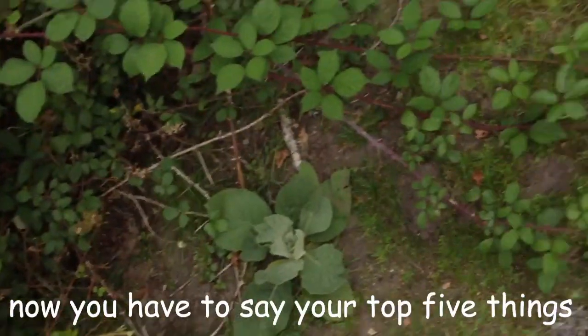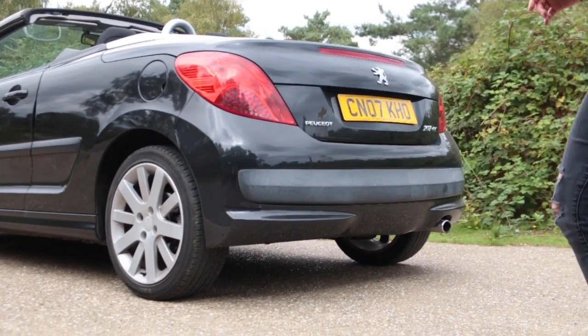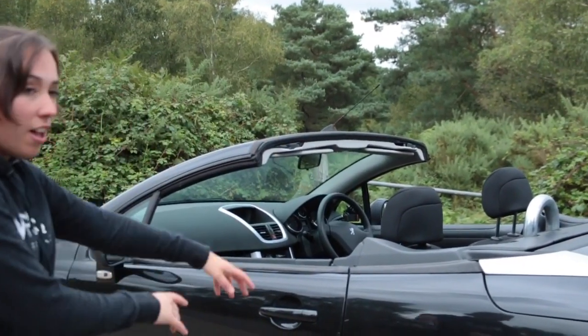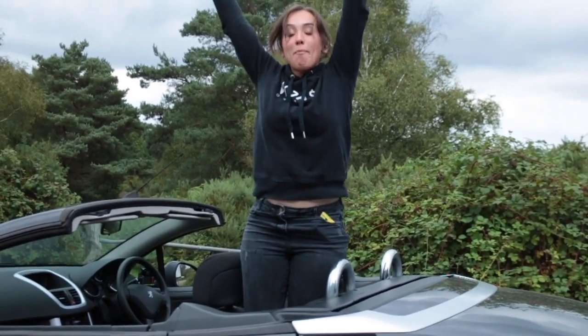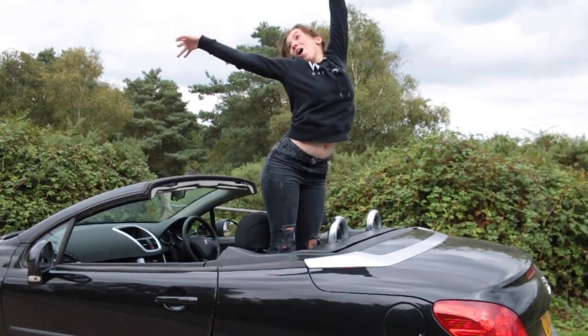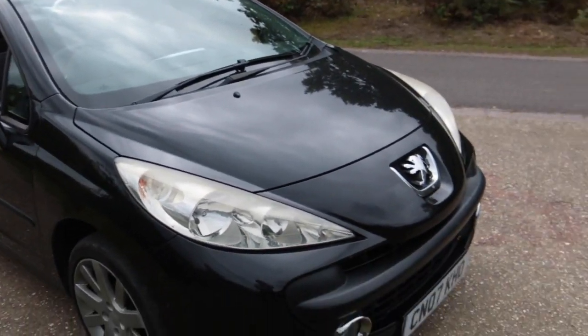Let's get to Georgie's top five things about the Peugeot 207CC. Top five things about this car that I like. Number one: it's got a nice rear. It's nice. Number two: this car, you could fit anything in it. Put the roof down and you could just put anything in it because there's no limit. This is probably one of the biggest cars in the world because you just put anything in here and plenty of room. Someone said, does she take third in the wet? Well, I don't know.